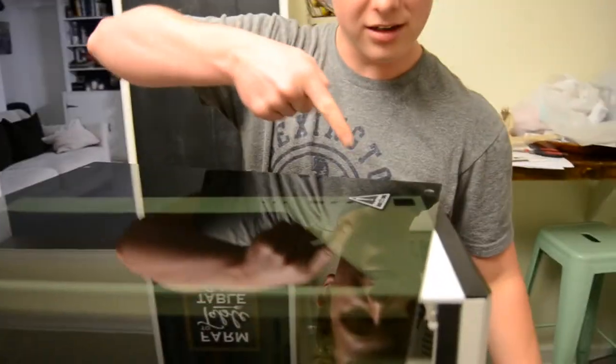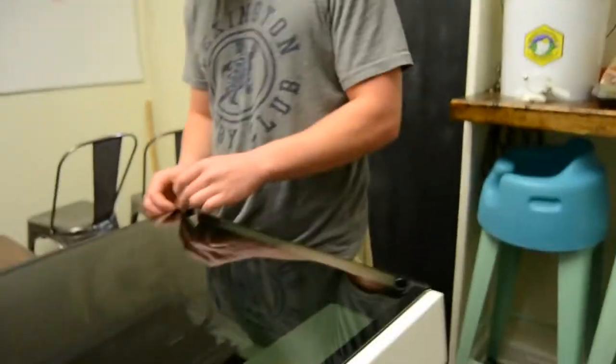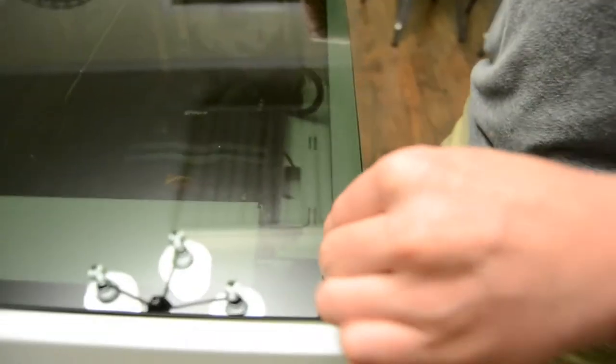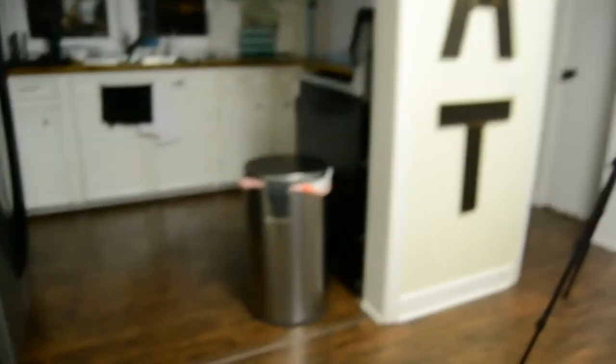Why is that still on? It's under the plastic. Gosh, dang it. It's outrageous. This battery does not last. It's already almost dead. What is wrong with this? Oh, there we go. I got a hair in it. Are you kidding me? We're taking it apart again anyway soon. You gotta redo cables and stuff. I will let you know if it works, because my battery's about to die, so stay tuned.